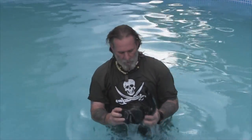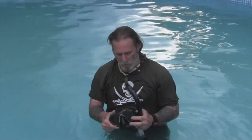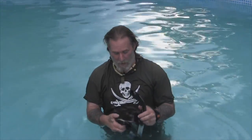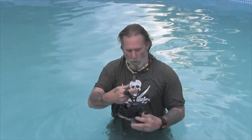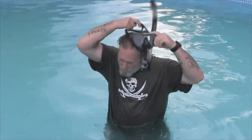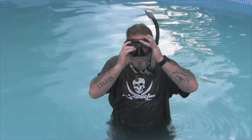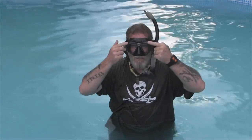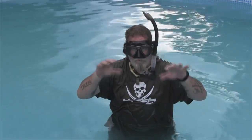One of the best things you can do initially is learn to use your mask and snorkel and learn to get your mask cleared. More times than not, when you're underwater, your mask is going to get water in it, and sometimes that freaks people out. You want to be able to get that water out. The easiest way to do that — I'll show you on top of the water and then underwater — is when your mask gets water inside, just push on the top of your mask and blow out with your nose. That will break the seal on the bottom, blow air out, force the water out from underneath your mask, and when it reseals it'll be dry inside.